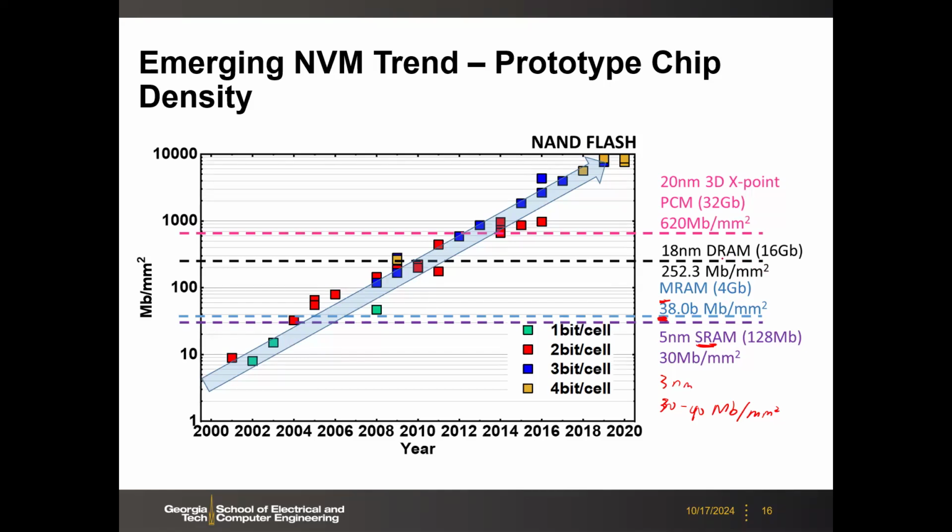So then the DRAM, this is at 18 nanometer DRAM, 16 gigabit, but for today's, 18 is like one X, one Y node, maybe one Y node. But for today's 1B, 1C node, this number is around like 300 to 400, no more than 400, roughly speaking, 400 megabit per millimeter square. Okay.